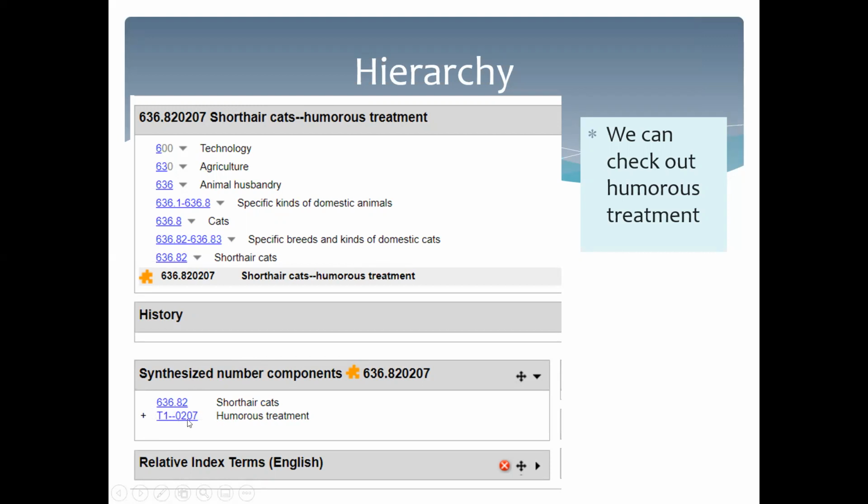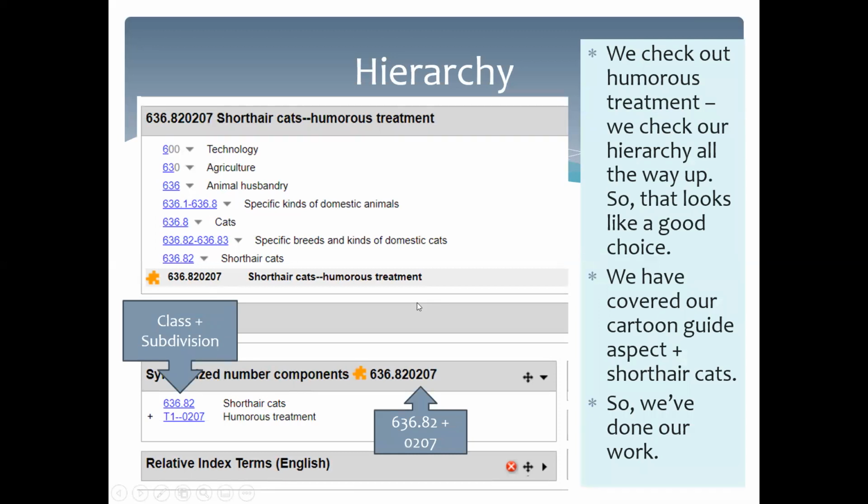So if we click over there and look at it, we will see in table 1 that's where humorous treatment falls. So that's a good way to also see how things are put together. If you just search topics, any topic you can think of, or if you have some records you're looking at in OCLC, you can search those subject headings, see what you can find. And then when you find those call numbers, especially for a base call number, look to see how it's actually been put together.